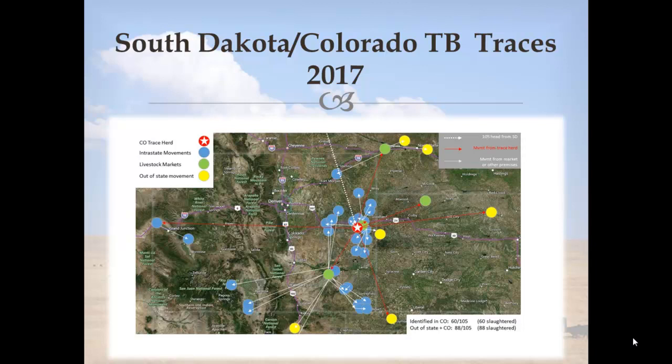We also had some that passed through Wyoming. But this expresses the need for other information. In this case, this isn't information that we have in our databases, but we go to brands for brand inspections. We go to livestock auction markets, and a lot of this is boots on the ground, getting information animal by animal. A lot of these cattle were up on grass in the mountain grazing allotments in the summer, and these guys don't have intent to bring them back, and neither did we, to do inventories. But this picture, in essence, took 6 months to develop.